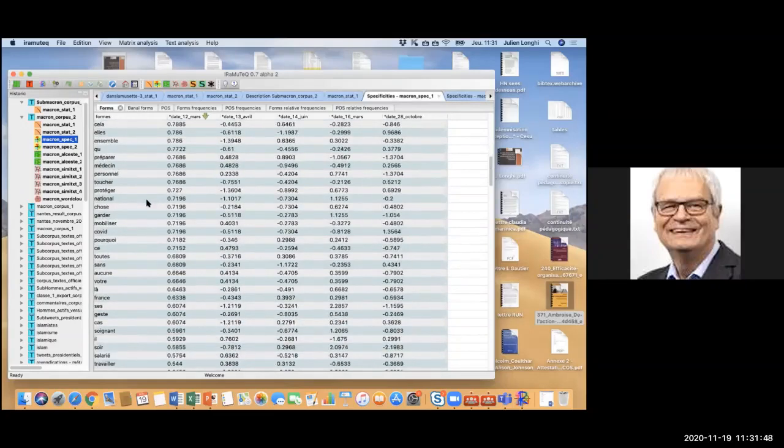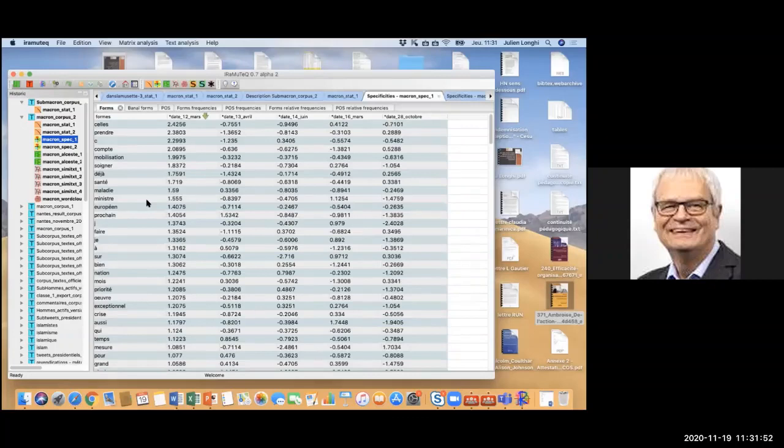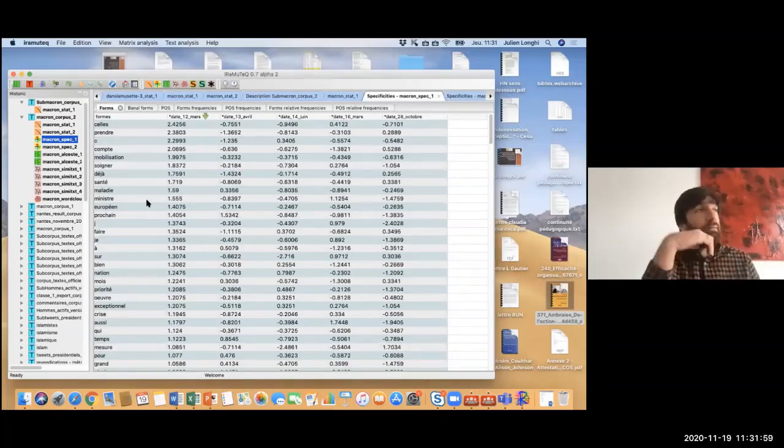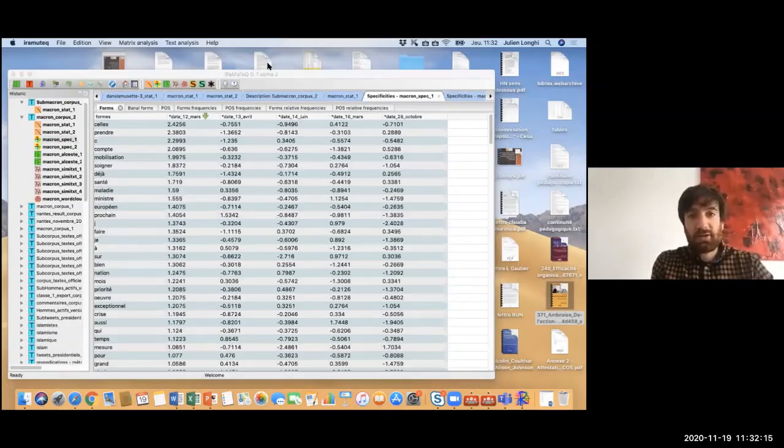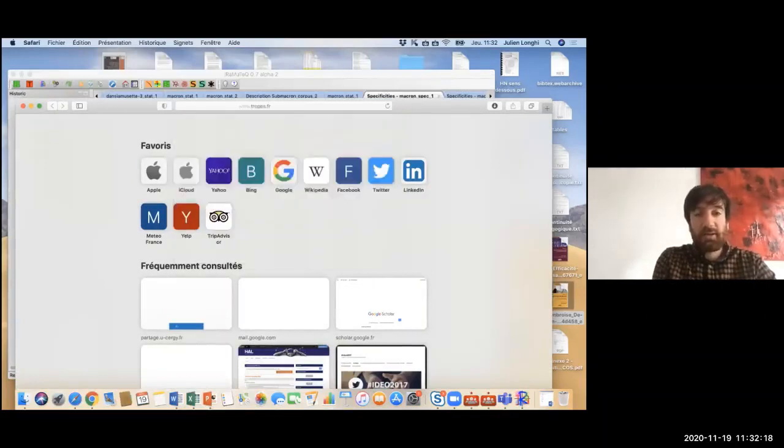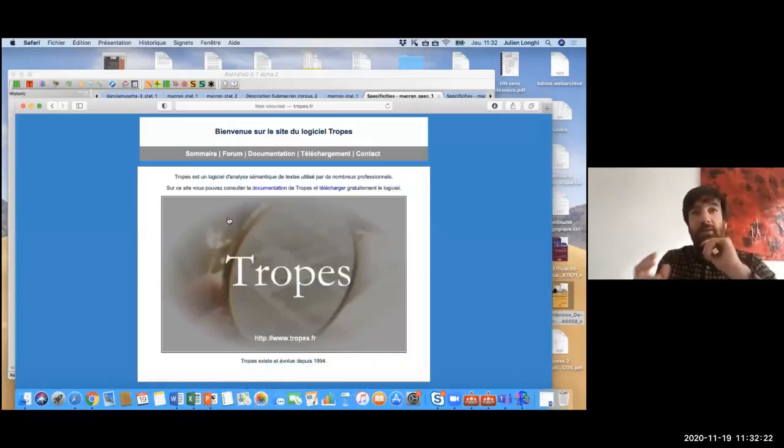Okay, it's related to Sylvia's question of semantics. You could also just construct a list and then go through your corpus and do some semantic tagging, and then look for the semantic tags. Yes. I couldn't present today, but maybe it can be another talk next year, where I combine the analysis with Iramuteq with another software called Tropes. And we can just show you the first page. That is a semantic tool that has semantic categorizations. So you have a dictionary linked to semantic categories, for example, politics, media, and subcategories. Maybe there is a category of war, of peace, or things like that, with specific words linked to these categories.